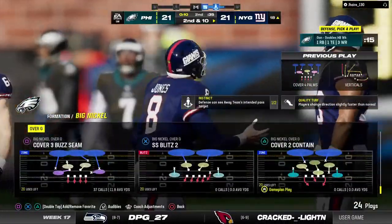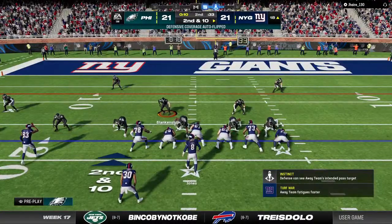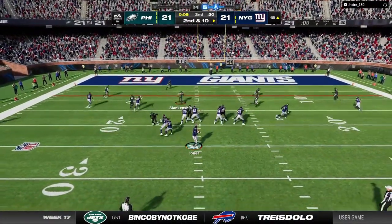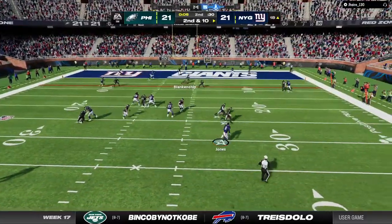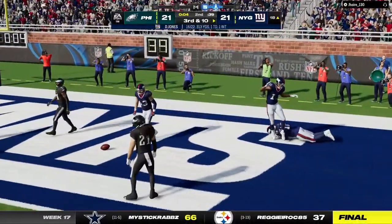No sense risking anything there on first down. Even though he's still in the pocket, he had a receiver out to his side, so just put that in a spot where the only people who could make a play on it are the trainers and the coaches. Well done. Eluding the pressure right, to the goal line, but it's incomplete.